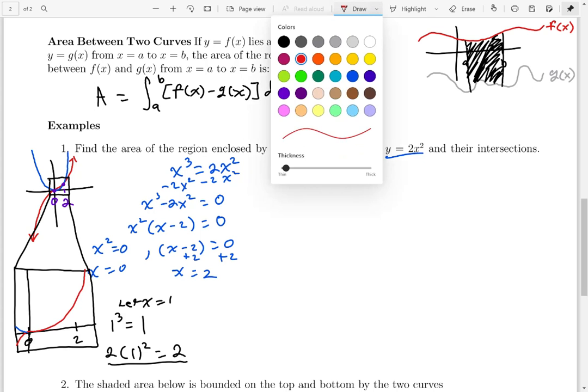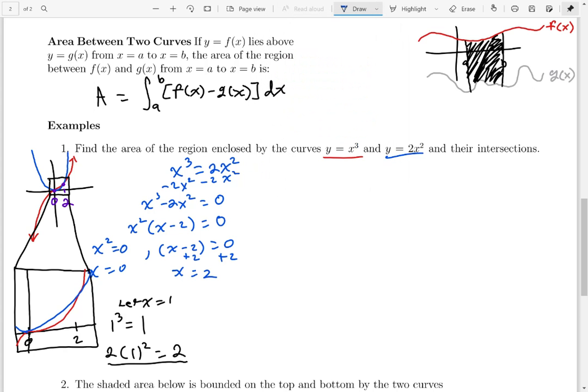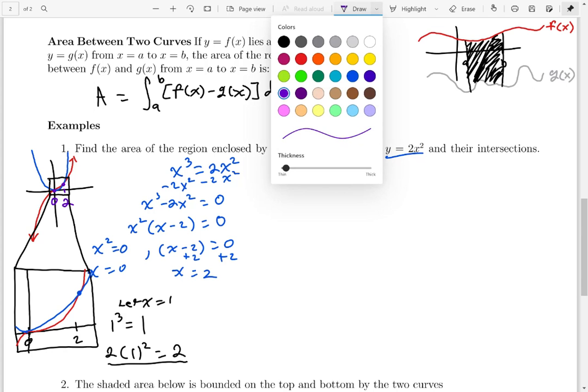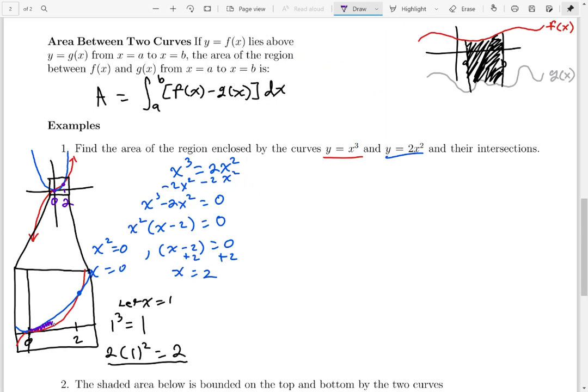It should actually look like this, and I know that my intersection point is there. Okay, great. So now with all this being the case, the shaded region that I'm actually trying to calculate is this little sliver between those two functions. Okay, well, let's figure out how big that area actually is. And so how do we find that area?